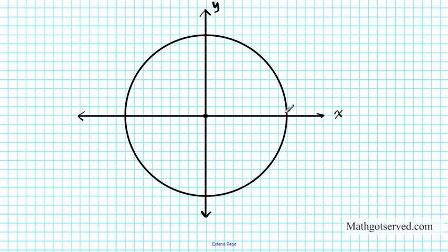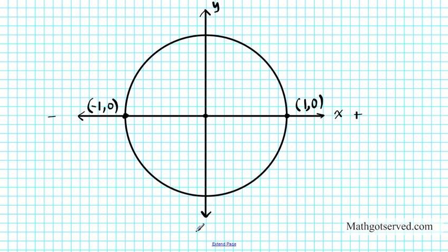If I go 1 unit to the right, because this is like a radius, what would the coordinates of this point be on your graph? Since it's 1 unit in the x direction and no units in the y, the coordinates are 1 for the x and 0 for the y. This is my positive x. If I go 1 unit to the left, it's negative, so the coordinates would be negative 1 in the x direction and 0 on the y because I didn't go up or down. There go your two points.